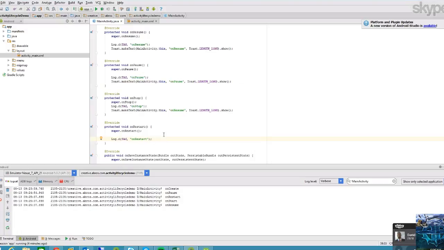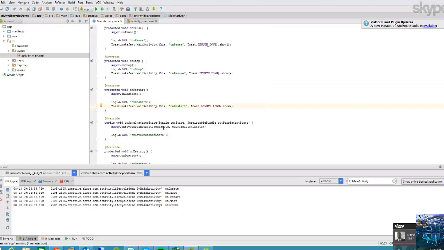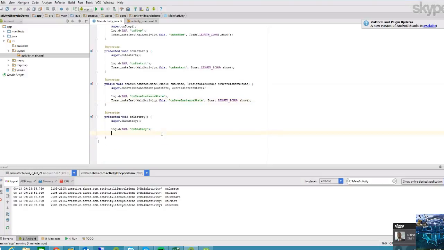Callback methods will automatically carry you from one state to another. The important thing is to understand what kind of code goes into what. In onCreate is where you do your setup code. In onDestroy, you could do some final cleanup, maybe disconnect from a database, but maybe you would prefer to do that in onStop. So it all depends.